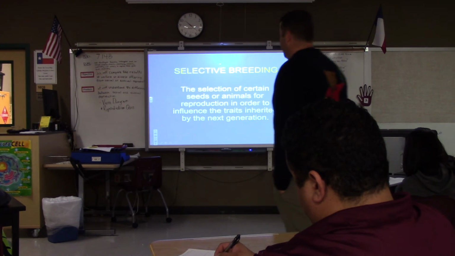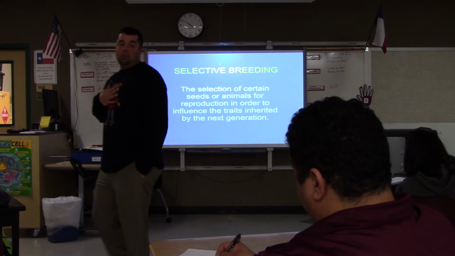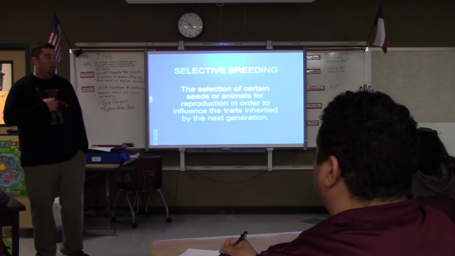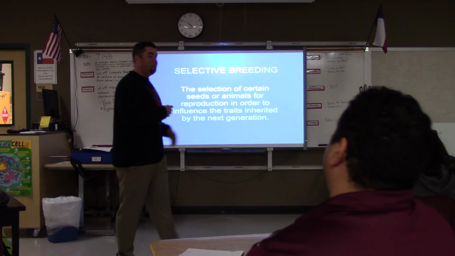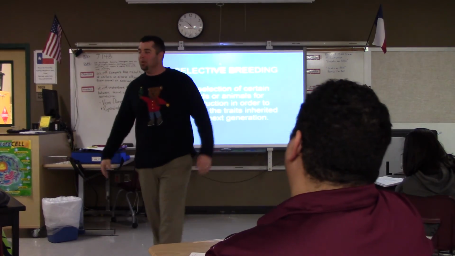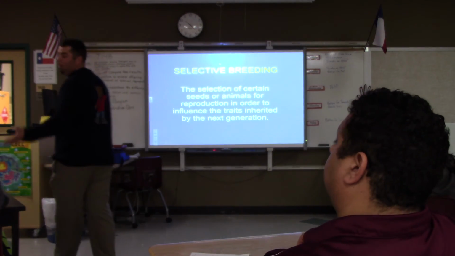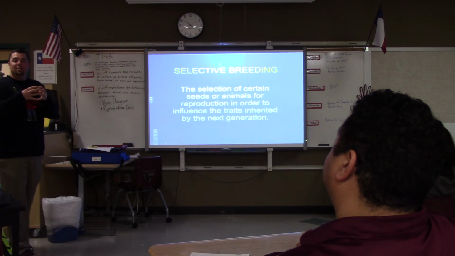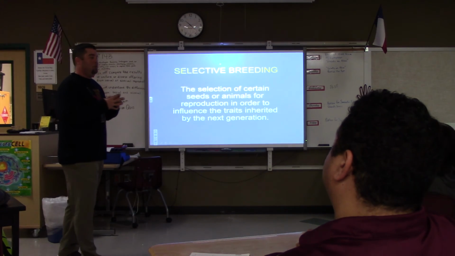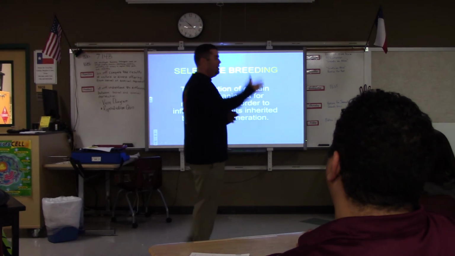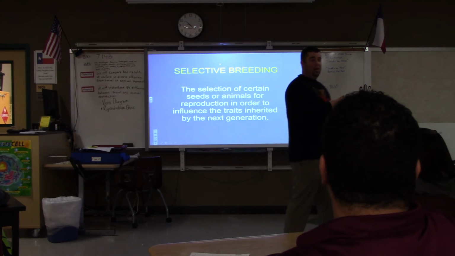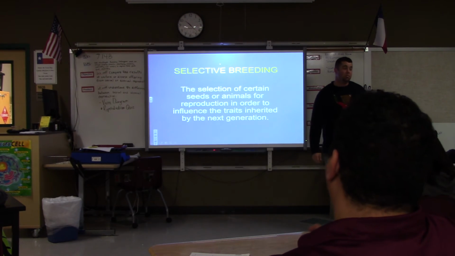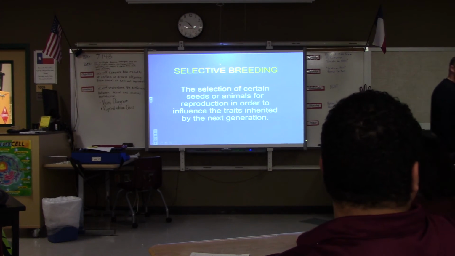Dogs. Okay? Back when I was growing up, you had a lab, you had poodles, stuff like that. Well, now what they have done is they're creating all these different breeds. A Labradoodle, okay? A Chiweenie. So what they're doing is they're taking different breeds of dogs to make these new hybrid dogs. So say you want a medium-sized dog, well, you can take a big dog and a little dog, mate them, and you have a new breed. That's selective breeding. Okay, real big in the cattle industry too. Are Pomeranians selective breeding? Yeah, it's a breed by itself.